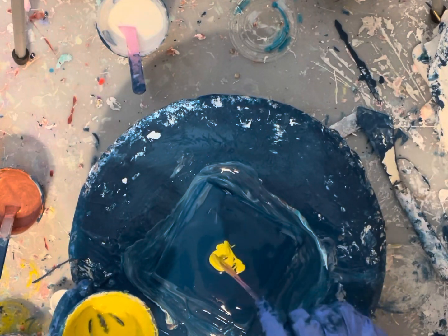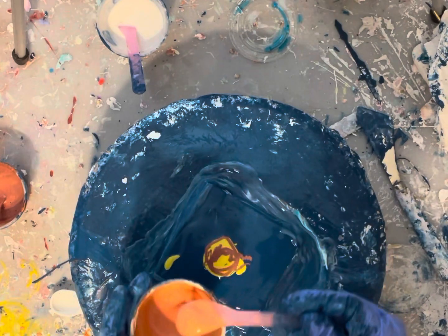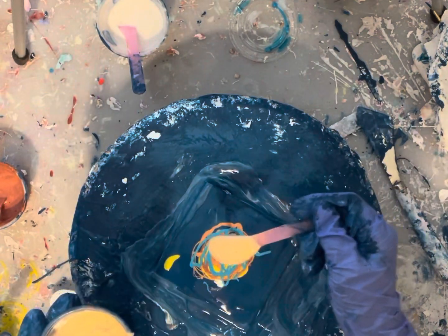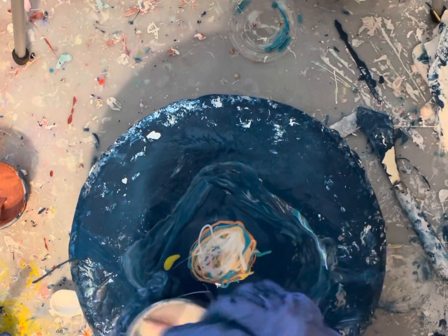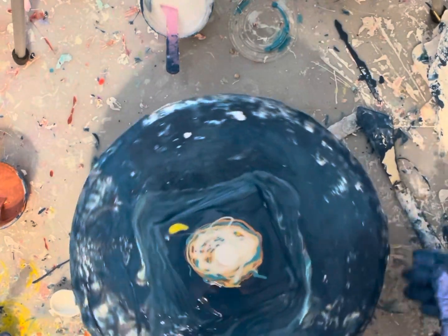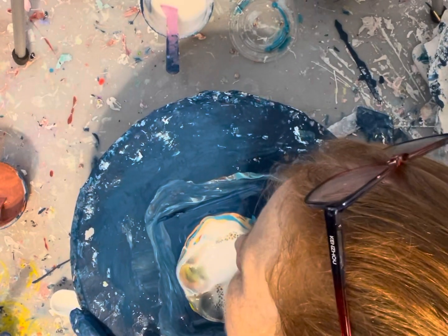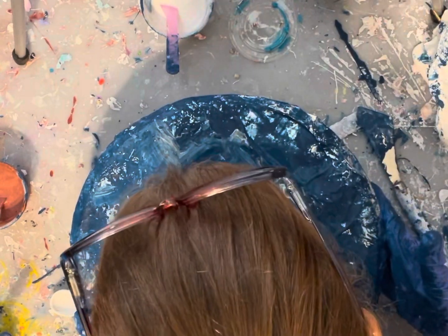There's the yellow. As you can see, I resorted to yellow. It does end up looking a lot better. I did try to slow down. It just is hard. It's hard to blow it exactly right.